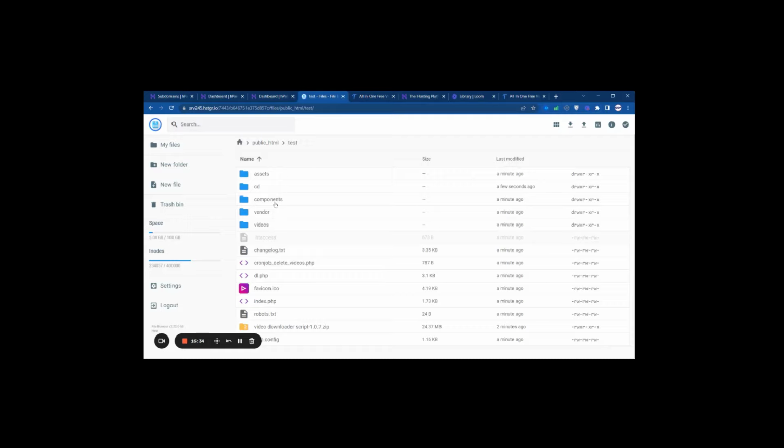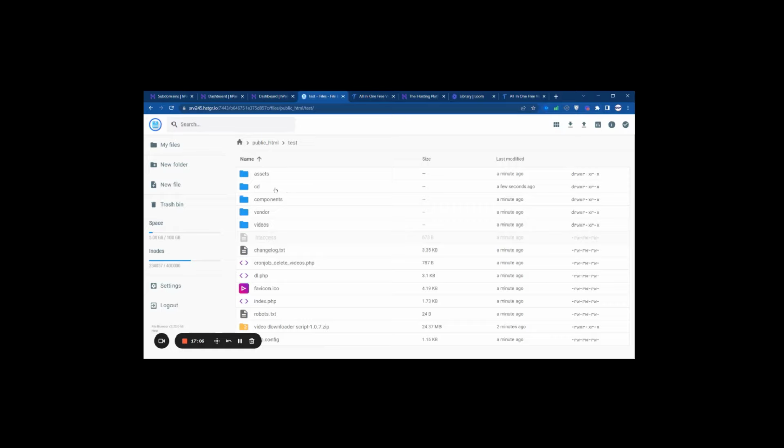And if by mistake you choose all folders, and when you extract them from the zip file you direct them to the public HTML folder, they will be inside the basic domain, the domain that you created, not the subdomain, and it's not going to work. So make sure to put the files inside your subdomain folder, like that.